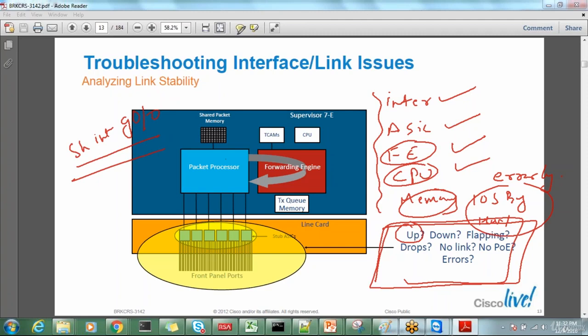I have one switch here. Let me go to the switch and execute this command. Give me a minute, I'm going to start my switch, and you can see in your PPTs what things we are checking. Is the interface up or down, is the interface flapping, or does the interface have some drops, no link. Basically you can check layer 1, layer 2, layer 3 things related to the interfaces.